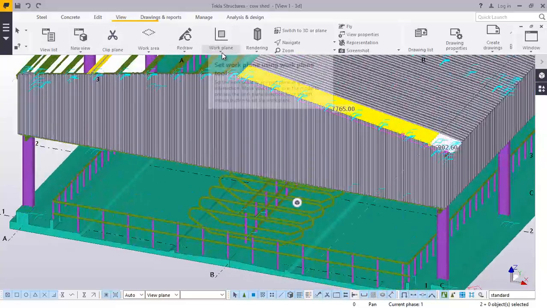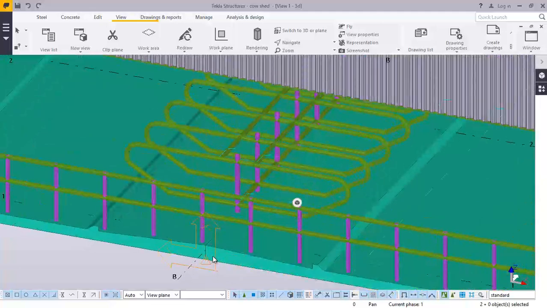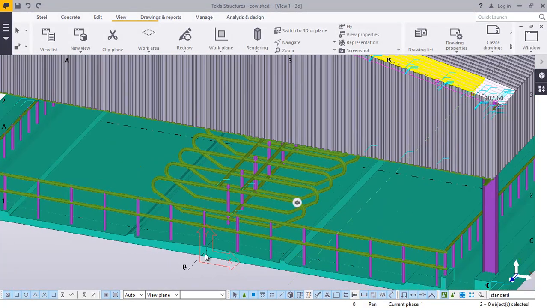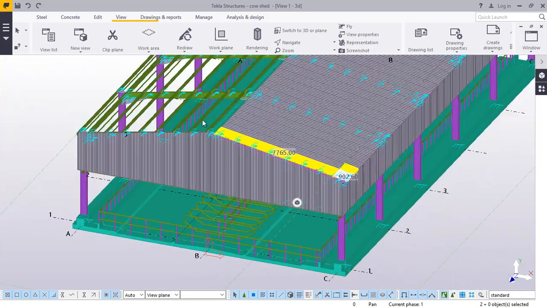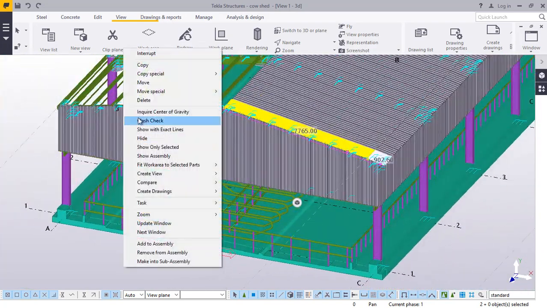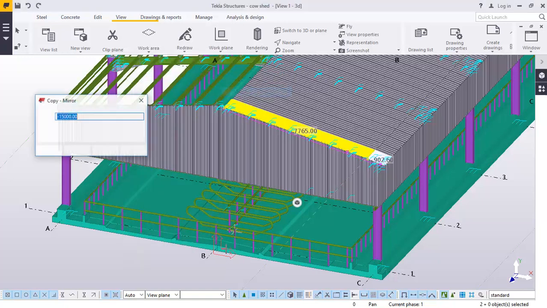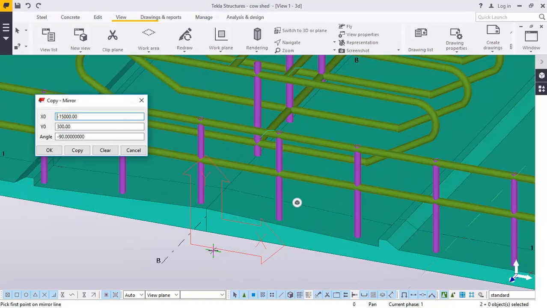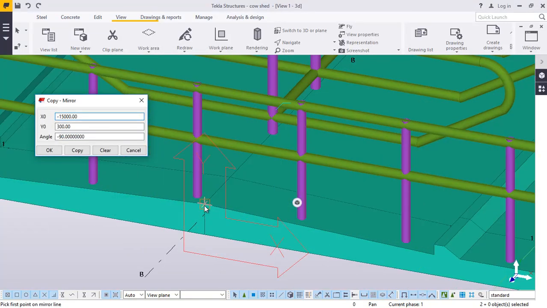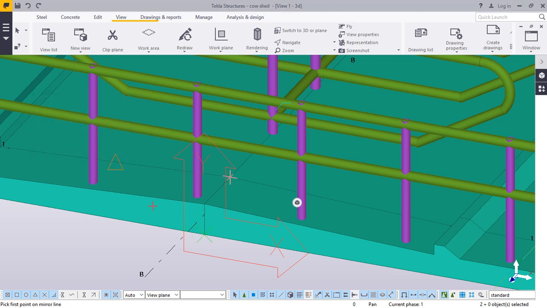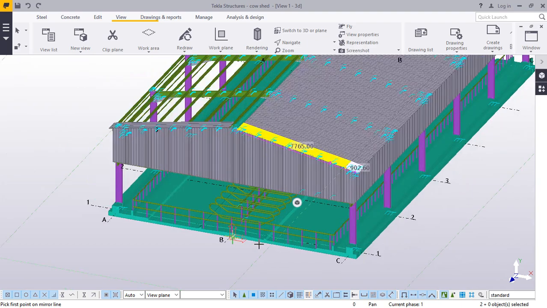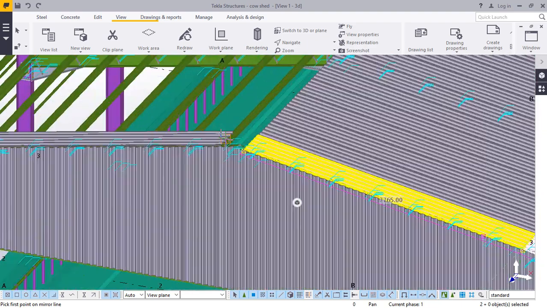We'll come to work plane tool command and place it on this plane, on that plane. We want to mirror this on this end. Right click and click special copy and mirror, and we'll use this bottom end as our mirror line, this and this, and click copy. Perfect.